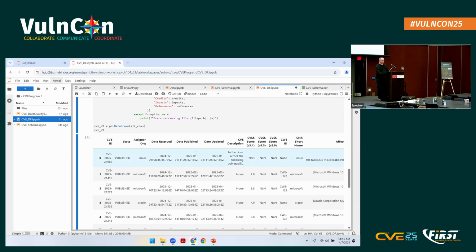So this just creates a data frame, and a data frame, think of it as an in-memory database, an Excel spreadsheet, right? You can just pick which of these columns you want and then do data analysis on those columns. It's super easy and super useful. If you dip your toes into data science, a lot of times you'll end up in a Jupyter notebook with pandas because it allows you to see the data visually, and it allows you to chunk up your code so that you don't have to run 500 lines of code, because if something breaks, it'll break in the cell and you can just fix that and continue on.